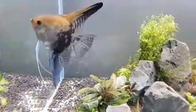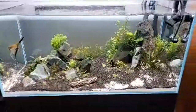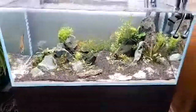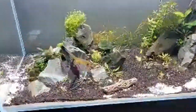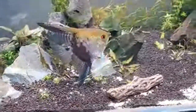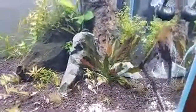So, I really love him as a fish, but if I can't find a female that's his same strain, I might not have him in this tank. I might give him away to like Dean, the master fish breeder from the Aquarium Co-op channel and so forth. He's got lots of koi angelfish. He lives fairly close to me, and I've gotten fish from him before and given him fish before. So as much as I love Sergio, or Sergey as my wife calls him, I don't know, he's Sergio, he's not gonna be in here for sure.